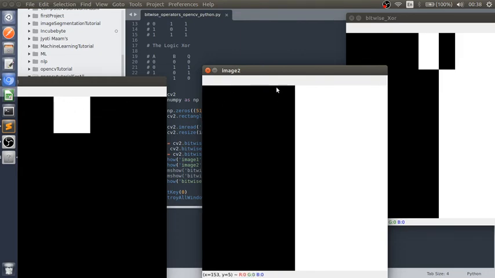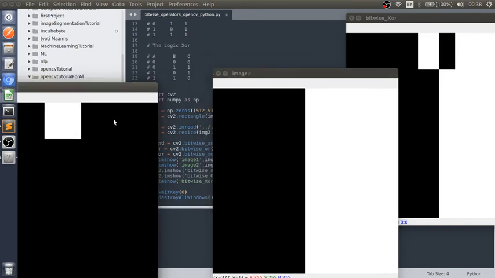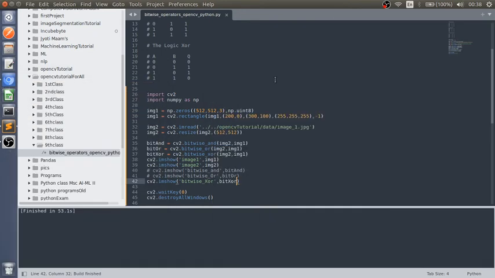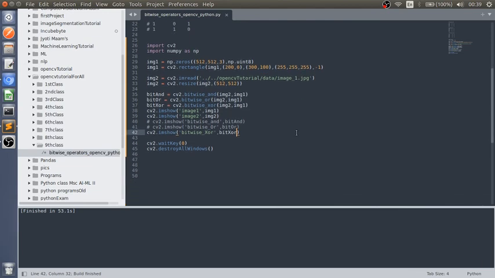This portion is 1 and this portion is 0, so we are getting 1, and for 1 and 1 we are getting 0. Yeah, right, this one is portion 1 and this portion 1, so we are getting 0. Yeah, that's perfect.